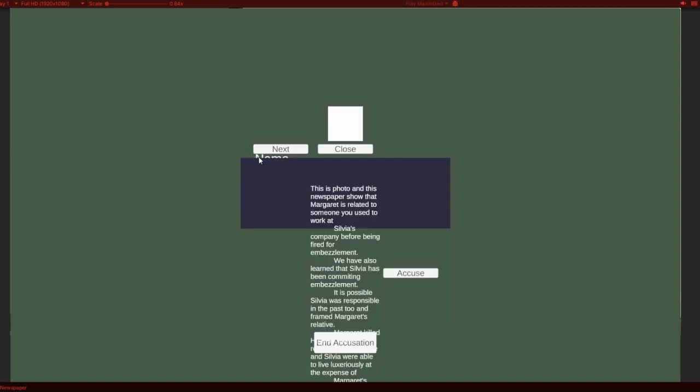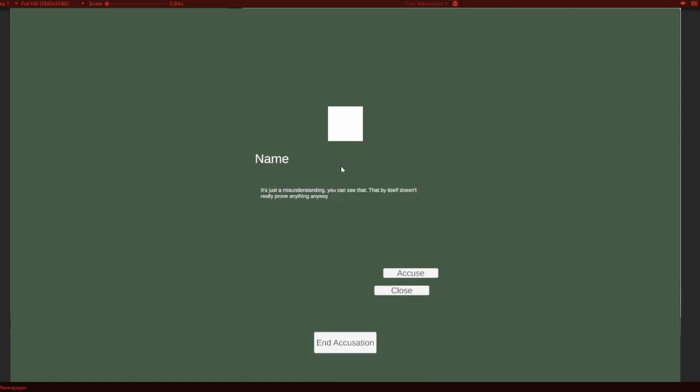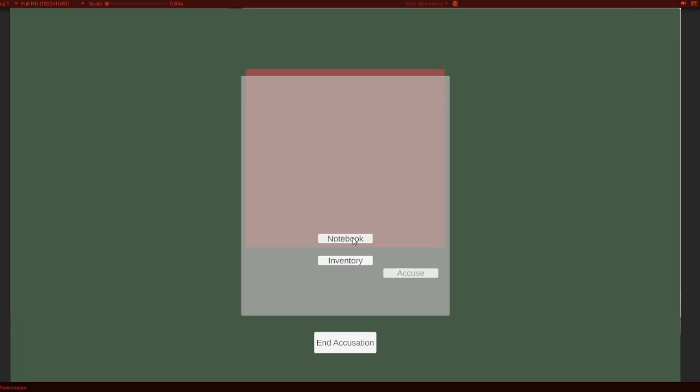Aha! Okay, good. I think. Progress? Okay, there we go. It's just a misunderstanding. You can see that by itself doesn't really prove anything. I think we're on the right lines. That would put game world to story at a satisfactory. There are some things that we can do within the game that change the overall dialogue options that we've got, and presumably again the outcome of the story.